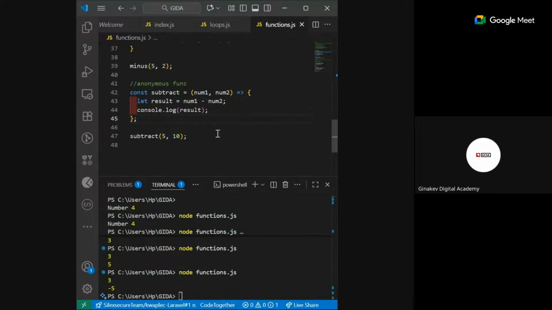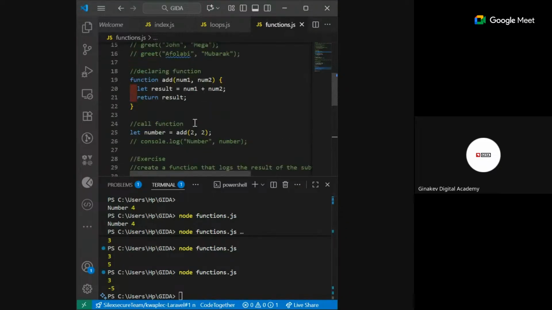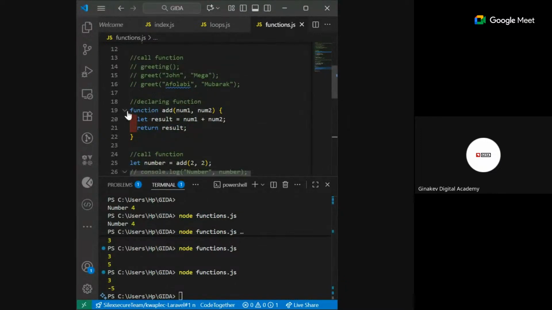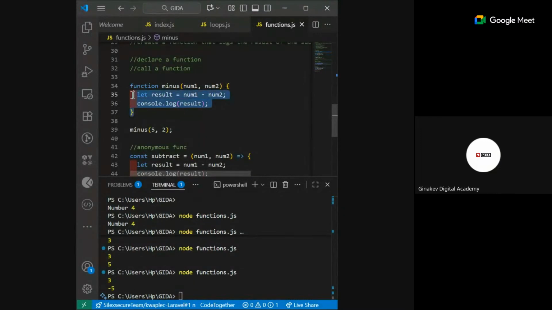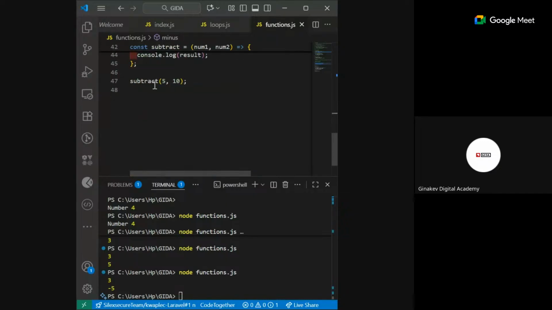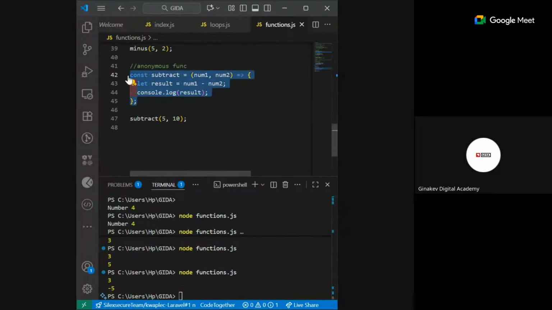Are we clear on this? So we can say we have two types of declaring a function. Thank you for that, Rex. You can declare it like this, or you can declare it in a standard way, just like we did. I believe that's clear. As you advance more in your career, you'll be using this more.